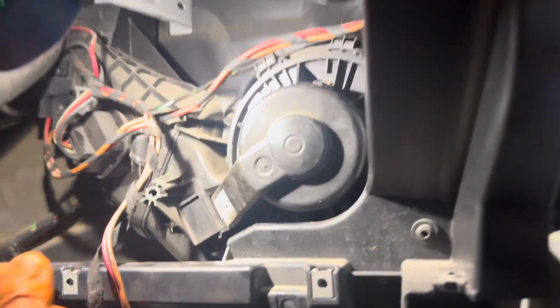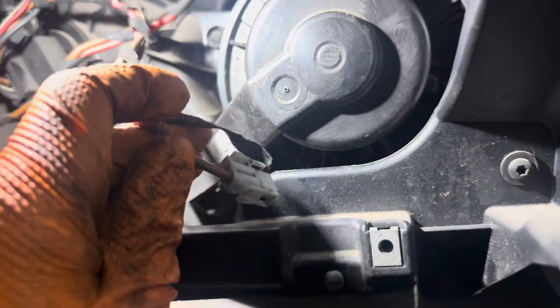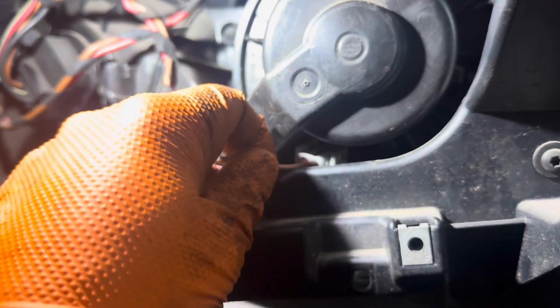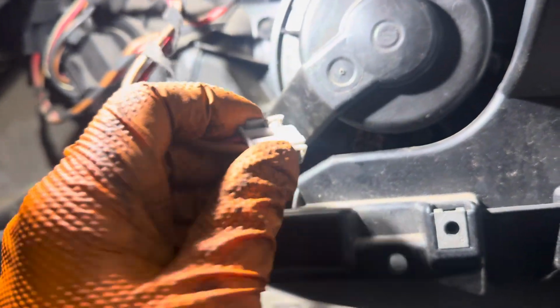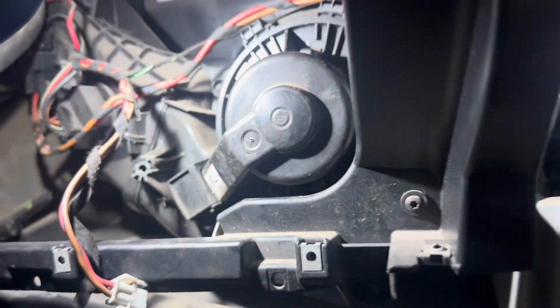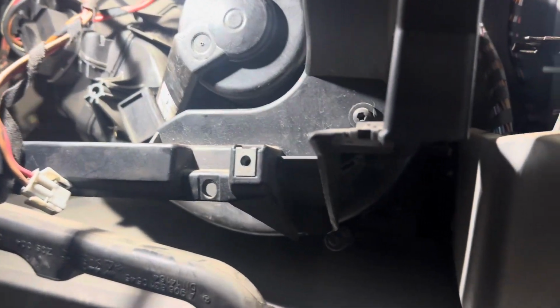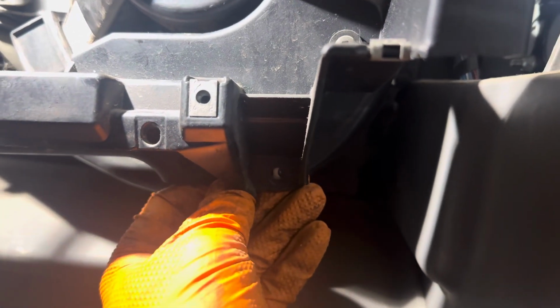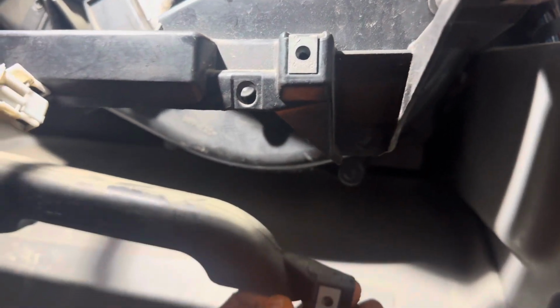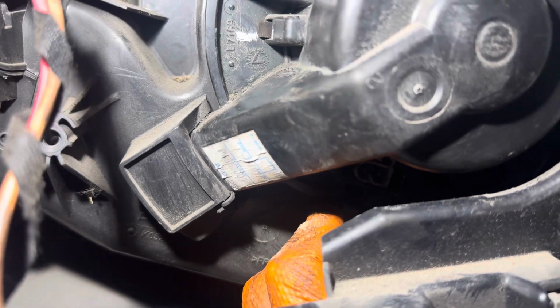Once we get that out, we're gonna peek down in here, and there's this connector tucked away in here. Right, these clips just push together and pull right out. After that, we're gonna have another T25 screw right here holding this vent up. We're gonna need to take that out so we can get access down in here on another T25 screw, okay?